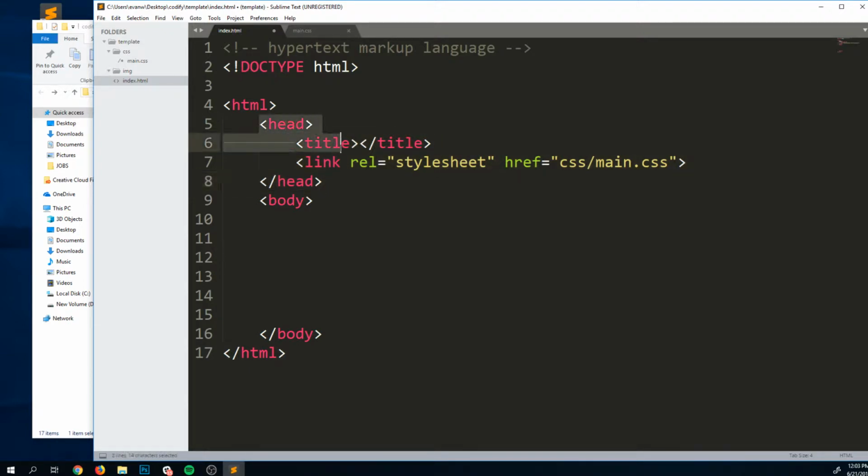Okay? Head element, title element, link element. Both the title element and the link element are said to be inside the head element. And this is also why they're indented past the head tags.